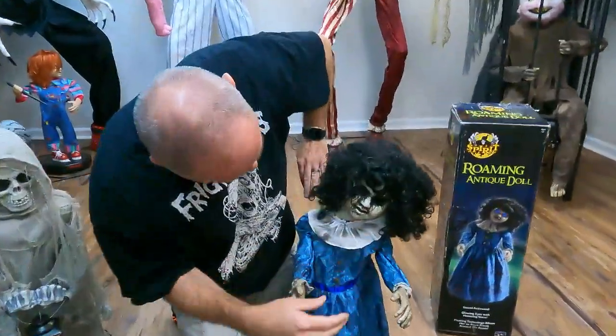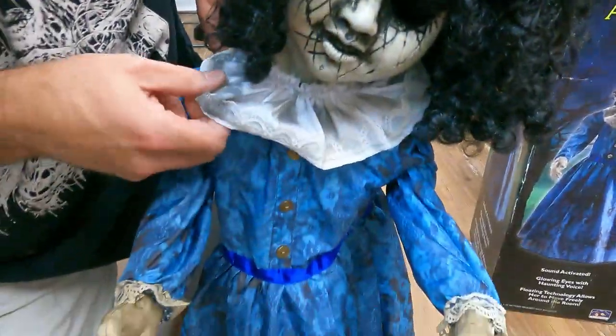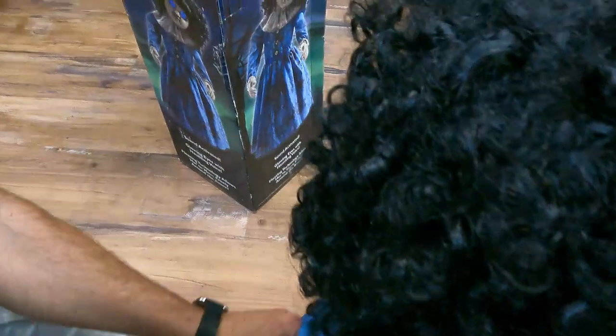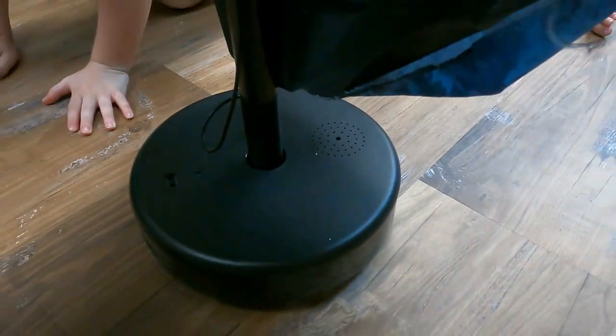Can you see? So that's her face, guys. And then her eyes light up blue. Yeah, that's really cool. Like her outfit. That's her dress. It looks good in the dark. It does. And then what does she have? She has a base. And does she have volume control? No volume control, just on and off. And the speaker. Yeah.